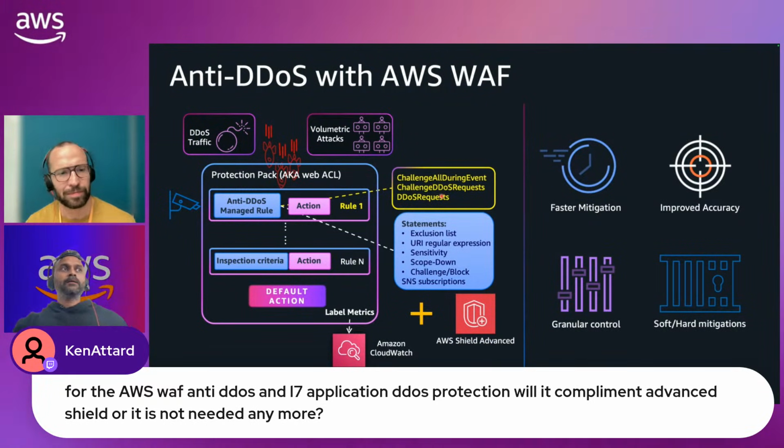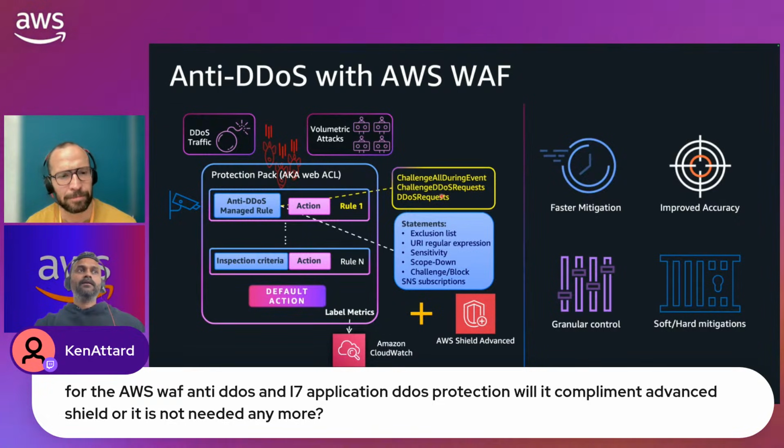I think the recommendation is to have both, because Shield Advanced provides layer 3, layer 4, as you mentioned. And an additional advantage with Shield Advanced is protection groups, where if you have similar applications, for example ALB1, ALB2, ALB3, not a part of the same application, but similar applications serving traffic, you want to apply the same detection mechanisms across them when there is an attack on one application and not the others. So Shield Advanced will apply the same protections across multiple applications as well.